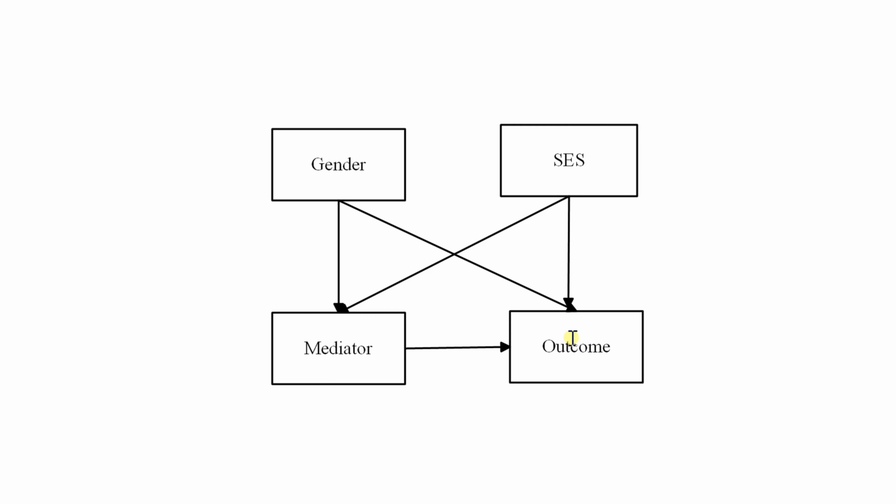First, there's the causal influence of the mediator on the outcome. Then another reason they're correlated is because gender influences both of them. It's a common cause. And a third reason they're correlated is because SES influences both of them. So if I just use the association between these two variables as an index of the strength of this causal relationship, I will overestimate that relationship. What we need to do is control for gender and SES, and then once we've controlled for those, we get a better estimate of this causal impact by looking at the association.